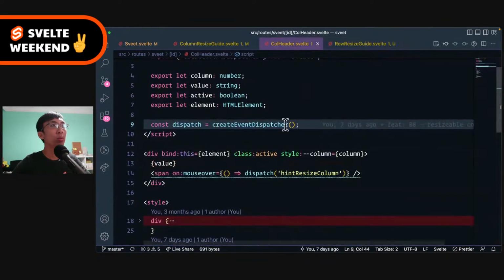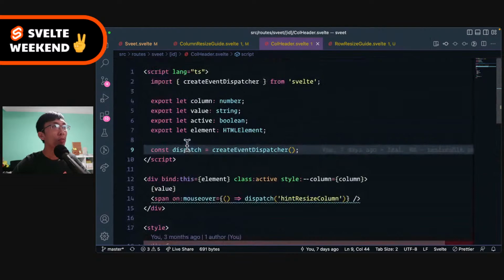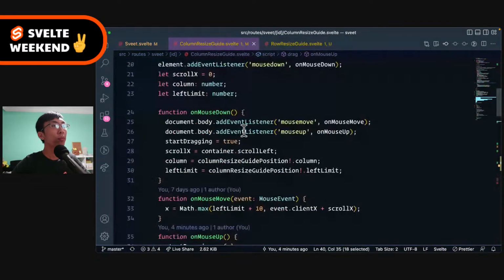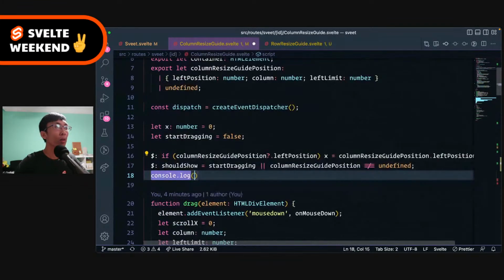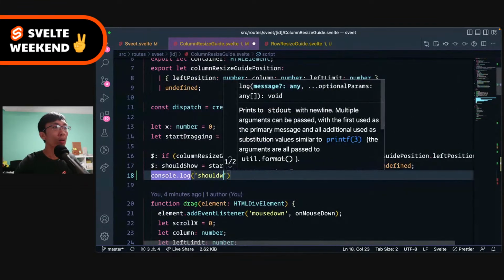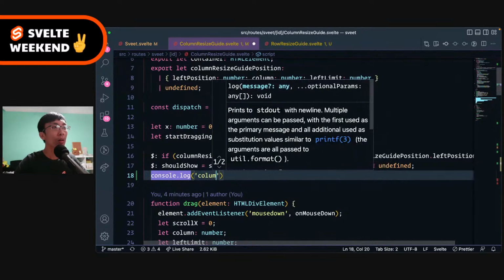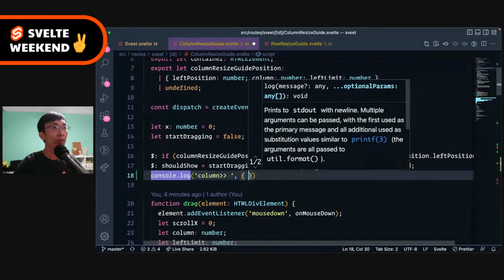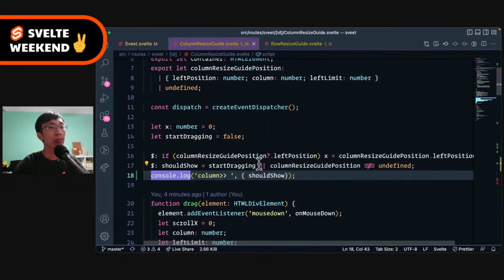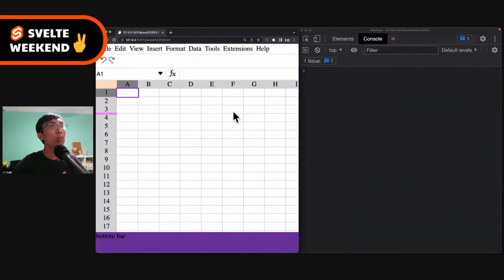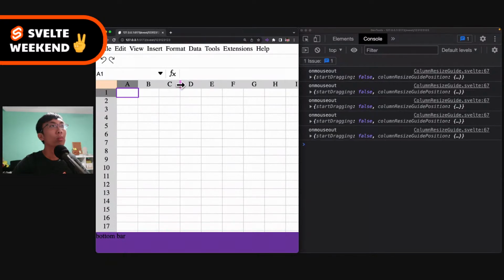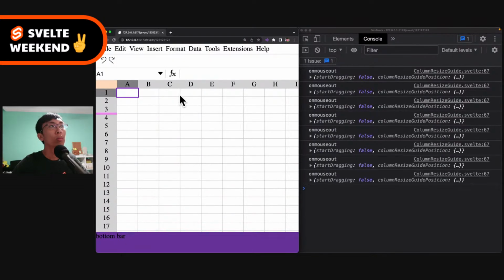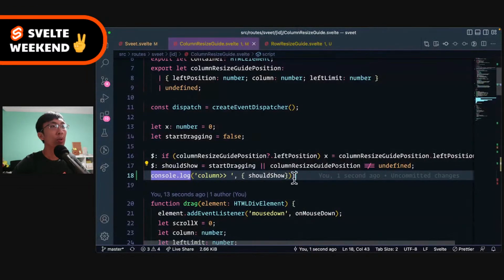See whether we have a similar issue with the column. It doesn't print out anything at all.